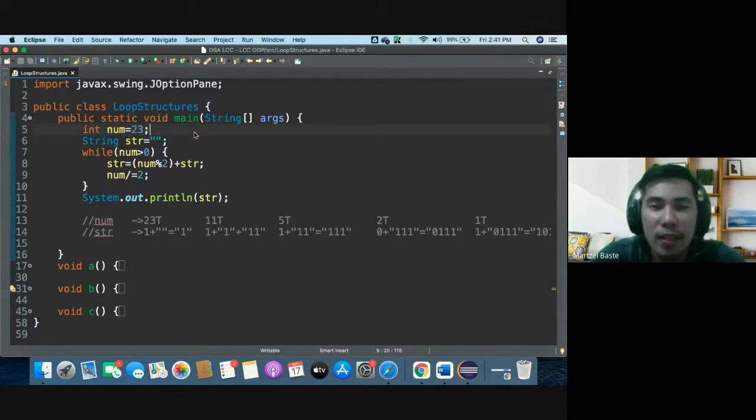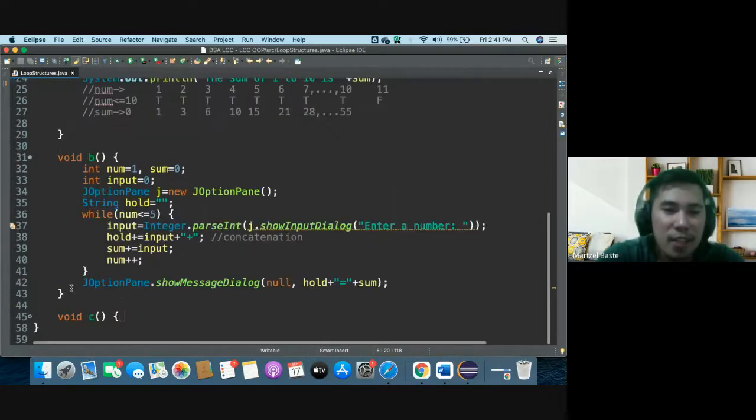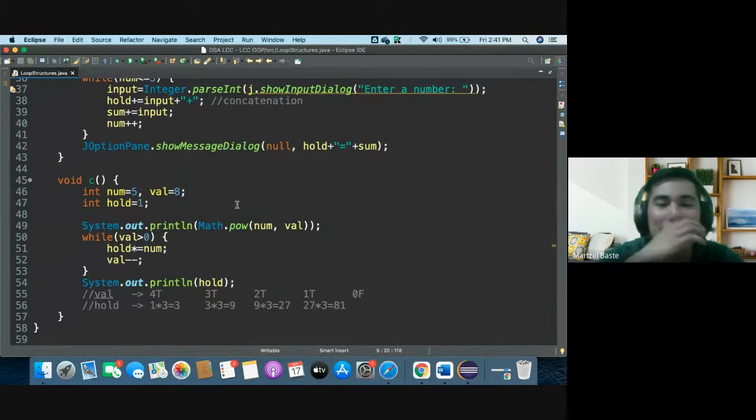Anyway, okay, that's good. So this time we're done with the while loop. By the way, the for loop is easy, since we can just change these into for loops.